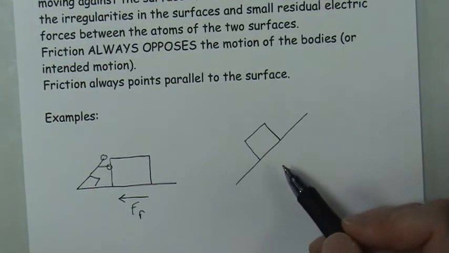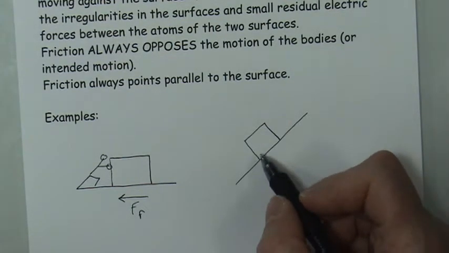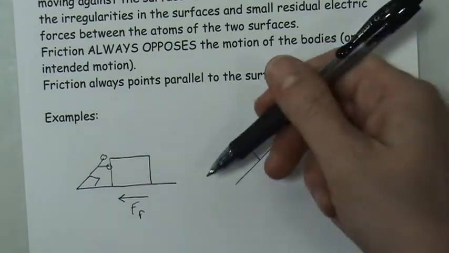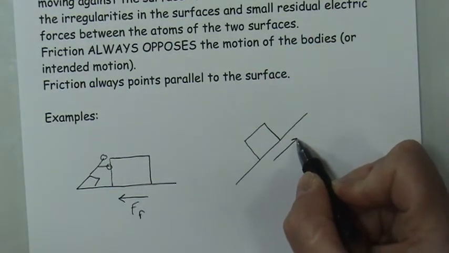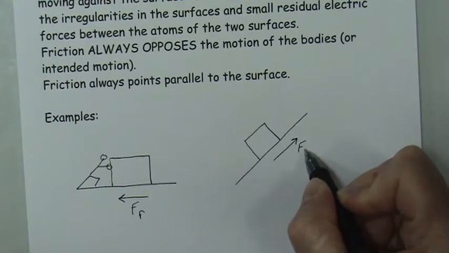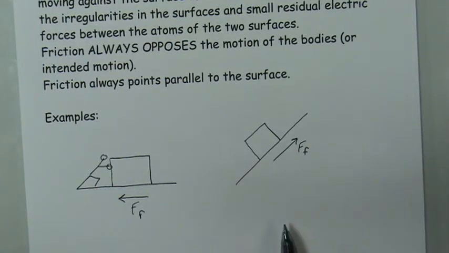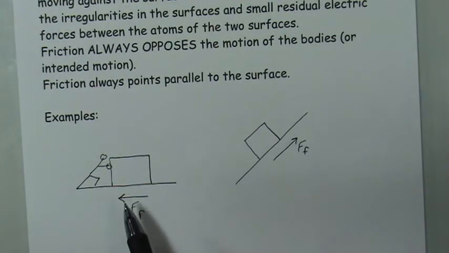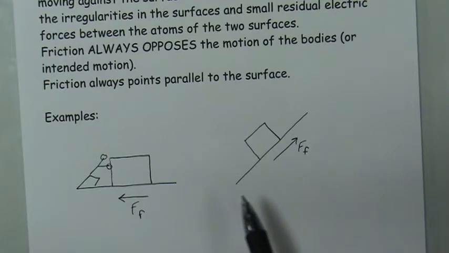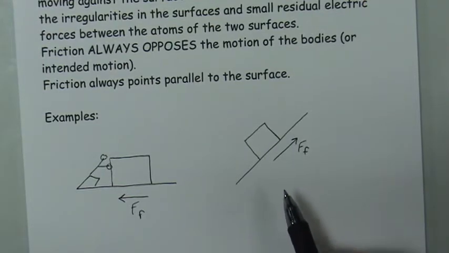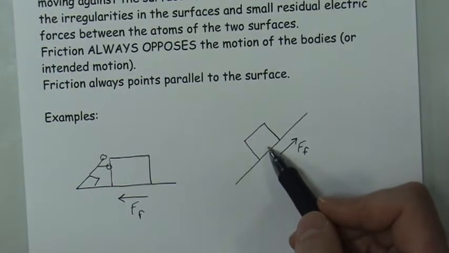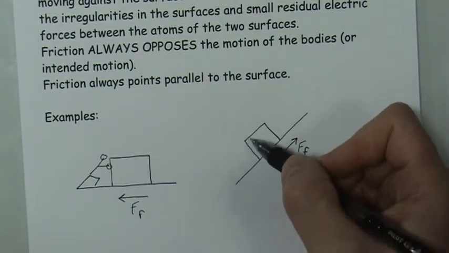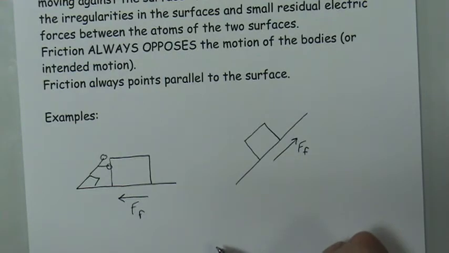Now, when you're on that slide, there is a little bit of a frictional force, but because you are trying to move in the downward direction, that means that the frictional force in this example would point upward. So the frictional force is always going to oppose either the actual motion, if the thing is in motion, or the direction of the motion that it's trying to make. In this case, even if the box is at rest, there is a frictional force, and because the box is trying to move down and to the left, the frictional force is going to oppose it.